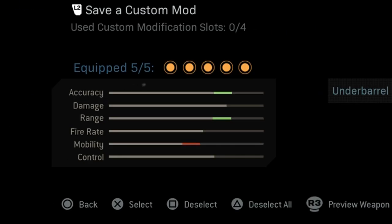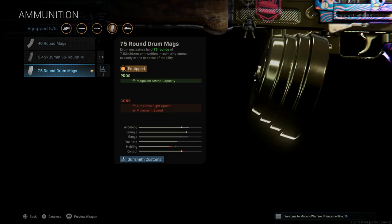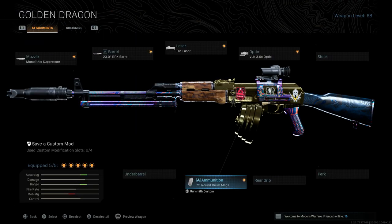Also, if we take a look at the stats for this class setup, you're gonna see a huge increase in accuracy and range, but you're also gonna see a pretty big decrease in mobility. And again, guys, that is pretty much a given. I mean, we're using heavy attachments right now: the monolithic suppressor, the 23-inch RPK barrel, which is the biggest and best barrel for the AK-47, the VOK 3x optic, and the heaviest ammunition, which is a 75 round drum mag. All that is obviously very heavy, especially for the AK-47. This weapon is already heavy to begin with, so we're making it even heavier.